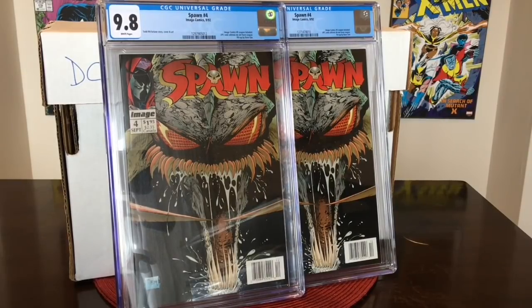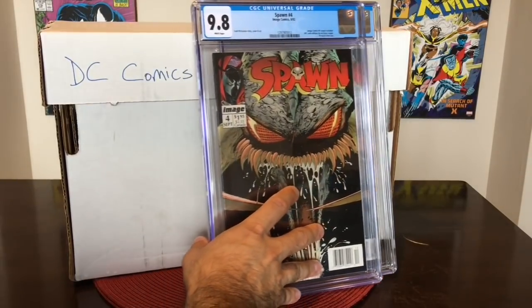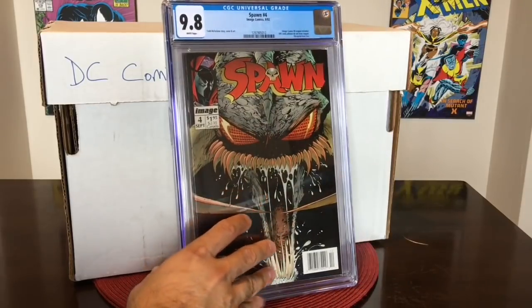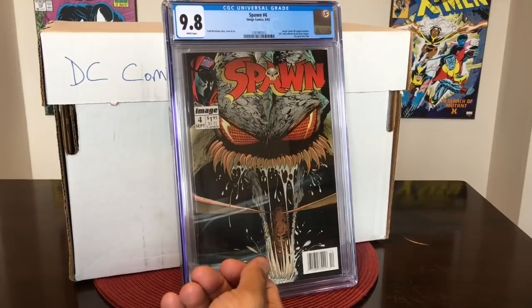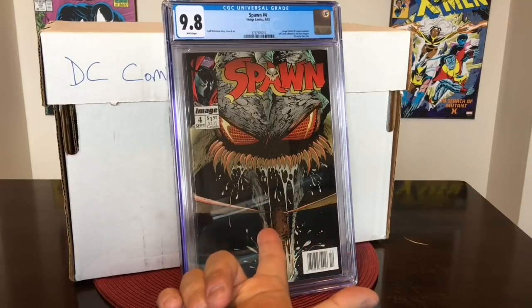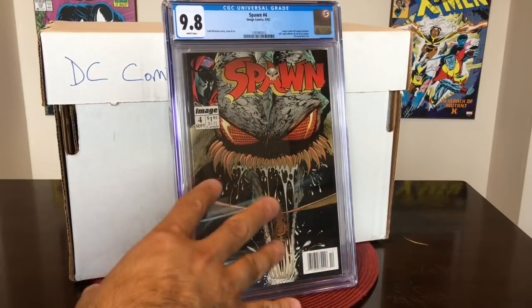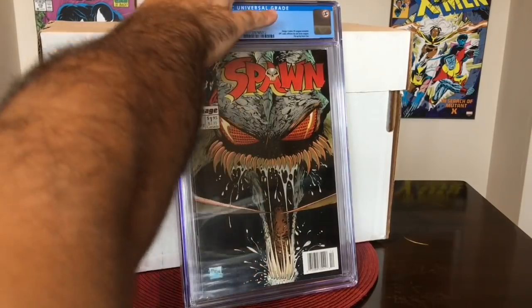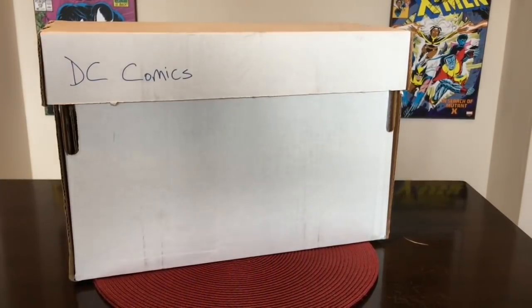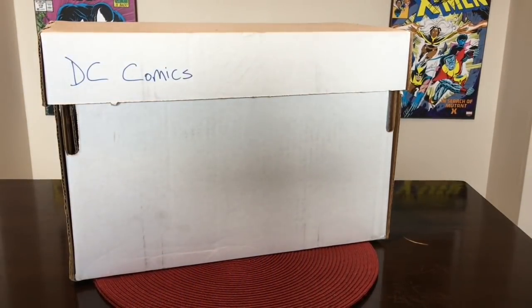So there's that. And these, I think I got like 26 cents a piece for them. The direct editions sell for like 80 to 100. These right now are listed on eBay for about 200. So I get people watching it, but nobody wants to pull the trigger. But that's okay, because I don't have nothing into it. I'm not anxious to sell.